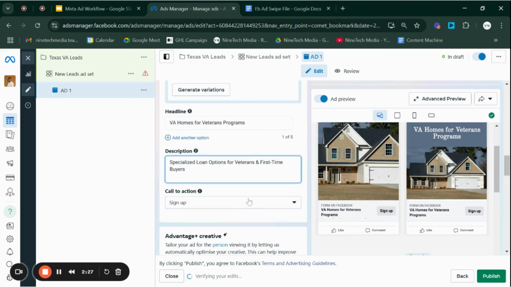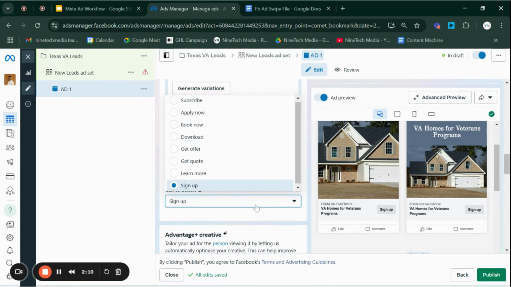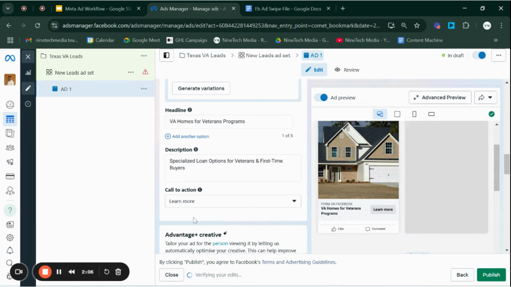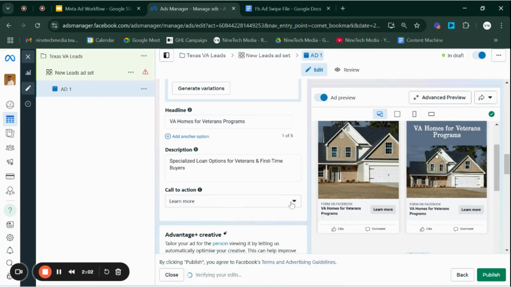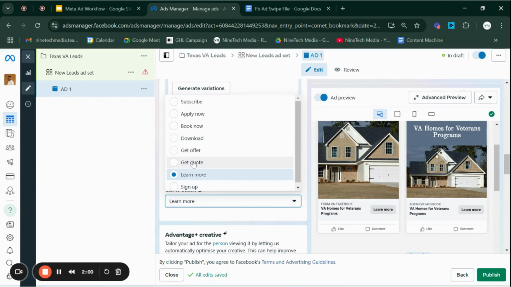So this is simple, but you can add some emoji or better fonts. But I would suggest just keep this as simple as possible, because what we have found is that simple ad copies work really well. Now for the call to action, you can select Learn more here, because people don't like to just commit to the offer, and it feels less pushy compared to download or sign up.